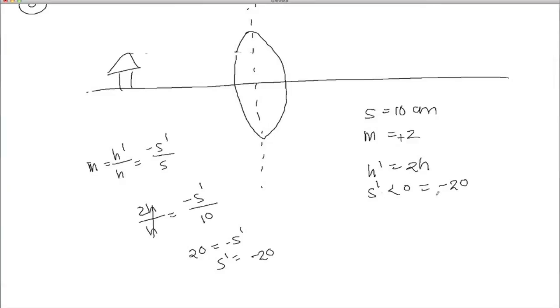Okay, and that confirms our prediction there. So notice the key thing here is most people get stuck here because they expect to use the reciprocal formula first. But this is a case where it was more useful to use the magnification equation first. But now let's use the reciprocal formula.